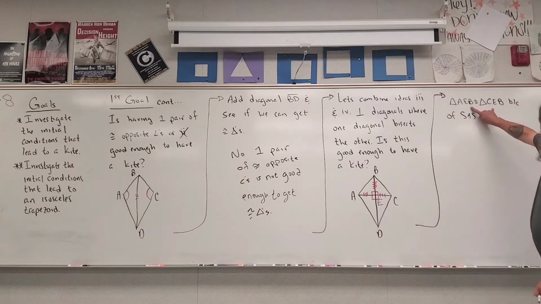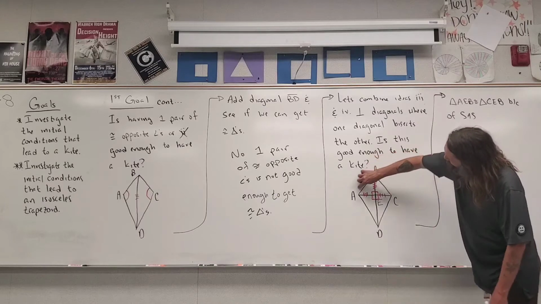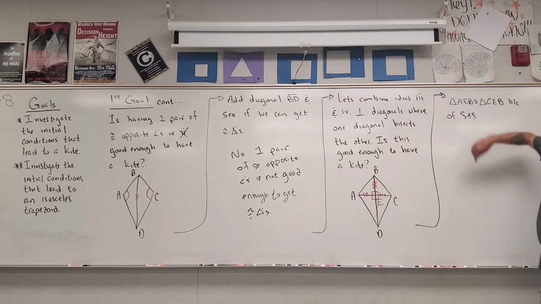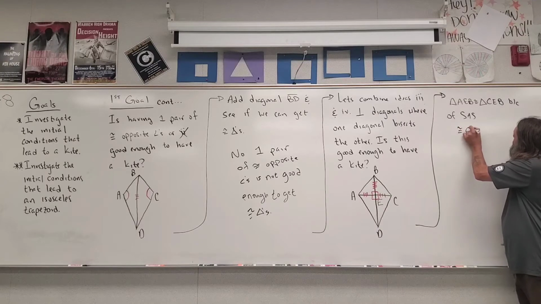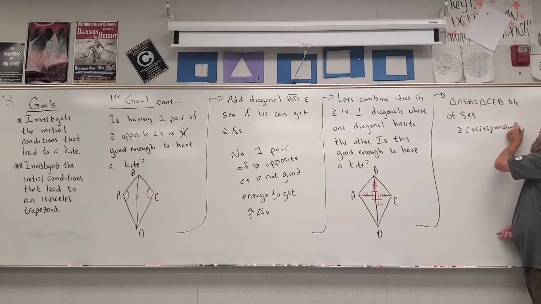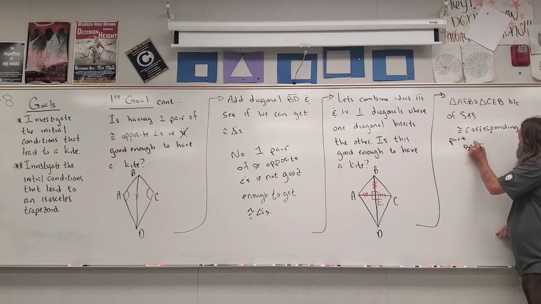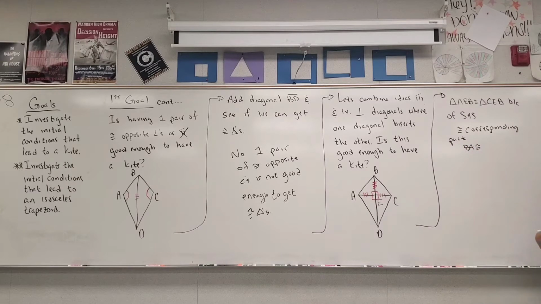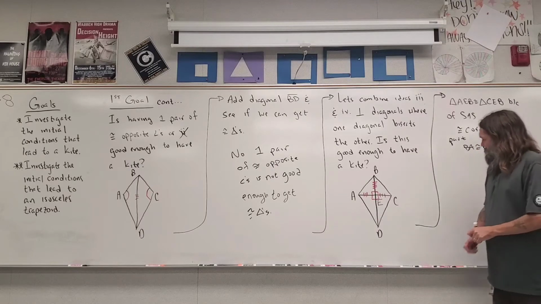And because these are congruent by side angle side, I can list the congruent corresponding parts, and I'm really only interested in, did I argue that BA is congruent to BC? And if I look at the order that I wrote them, BA is congruent to BC. So the congruent corresponding part that I'm interested in is BA congruent to BC. Okay, I'm going to mark that on here. BA congruent to BC.